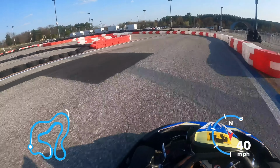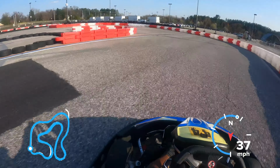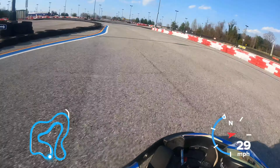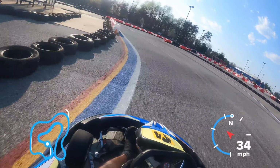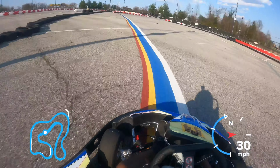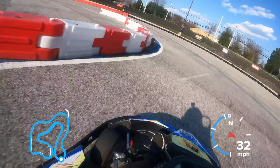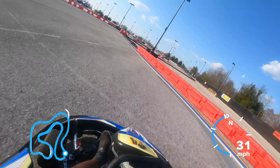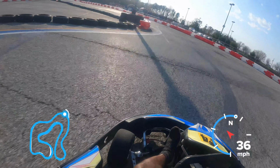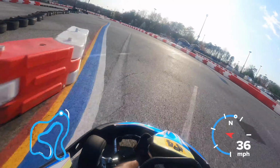And that's a lap of United Karting. Here's the lap one more time at full speed. Not a perfect lap, but I managed a personal best.